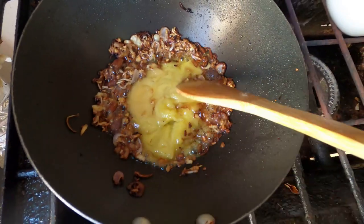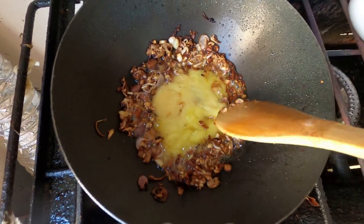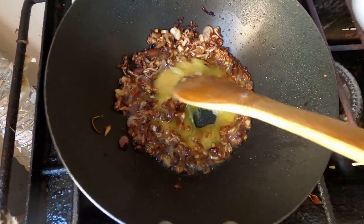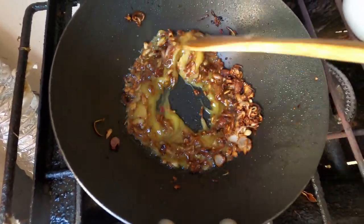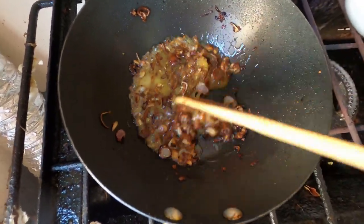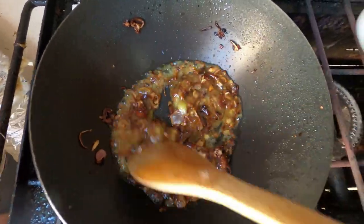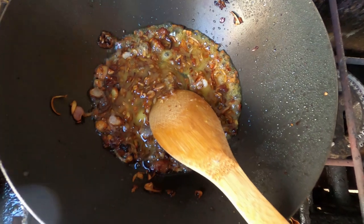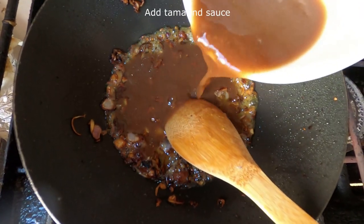Hello everybody, now that I sauteed my fermented fish with my garlic and onions, and they completely turned golden brown, I add my palm sugar in it. I'm mixing this palm sugar really well into this sauce. Once it's completely melted, I'm adding my tamarind sauce.